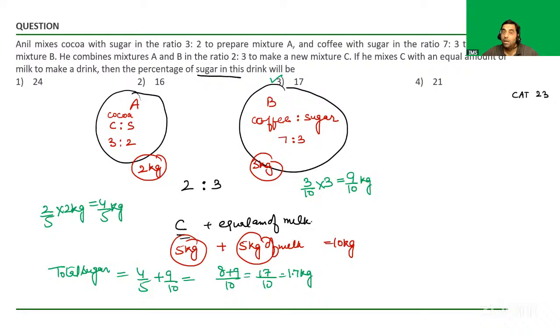Again, the question which came in the real CAT has no rocket science. It's just the basics which are involved. Please observe it very carefully, right? So with this, we'll be able to calculate this. Please check this. I hope it's clear. This is how we'll be able to calculate. This is one way of looking at it, where I can actually assume a value and then start solving it.